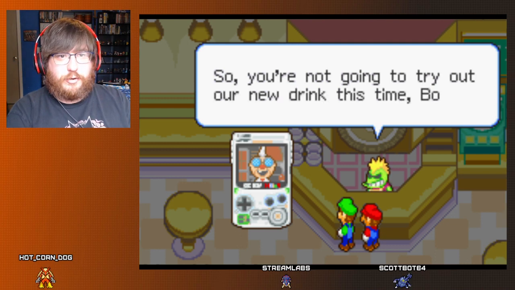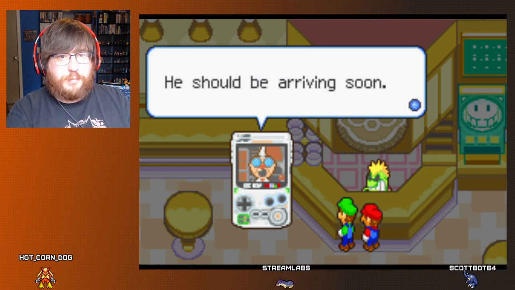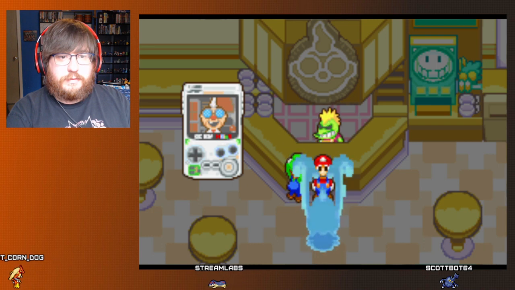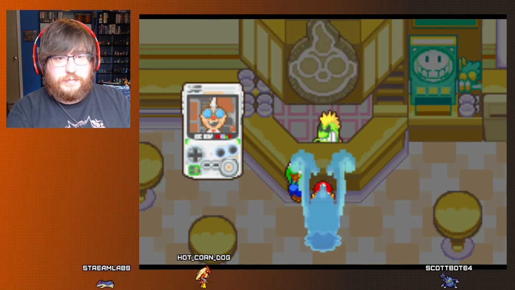Well, just showing up the same old way over and over gets old after a while. Besides, don't video conferences feel futuristic and cool? So you're not going to try our new drink this time, boss? Oh, don't worry. I've sent a representative to taste it in my stead. He should be arriving soon. Representative? Don't worry, he's a harmless, friendly little ghost. Please allow him to taste that new drink.